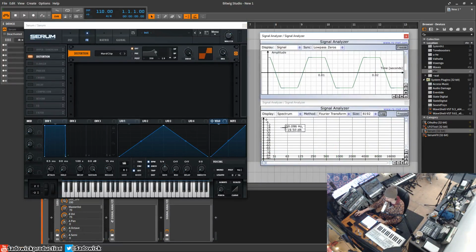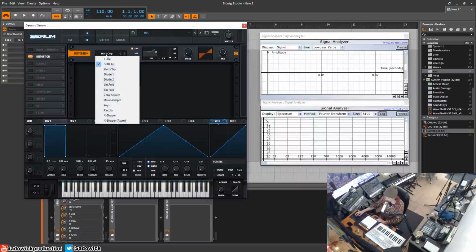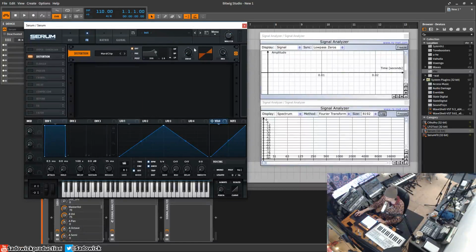Right? And you'll notice there's different harmonics happening above the fundamental in our spectrum analyzer here. But you'll notice it can't handle going above that, etc. You get the idea. So there's quite a few. Hard clip, diode. Diode's more squarey. Diode 2.